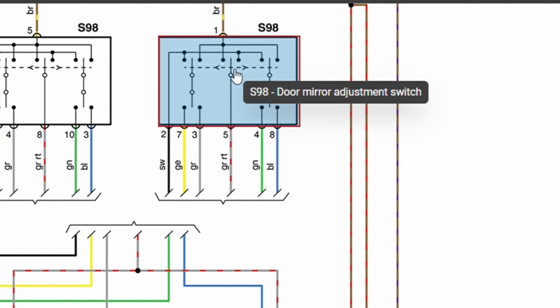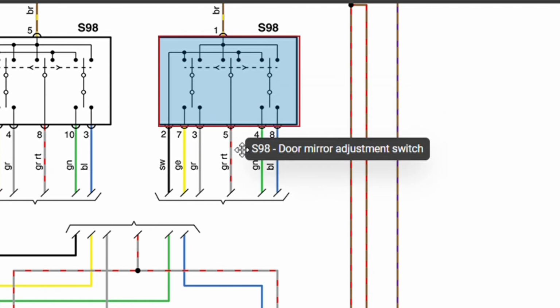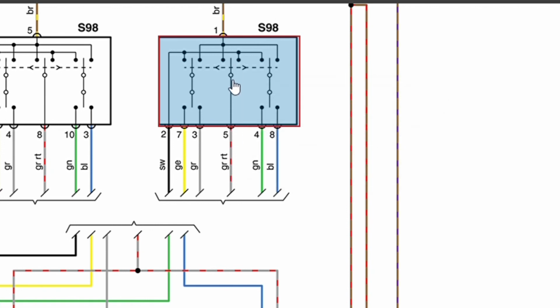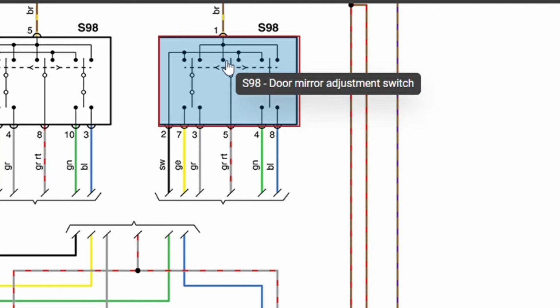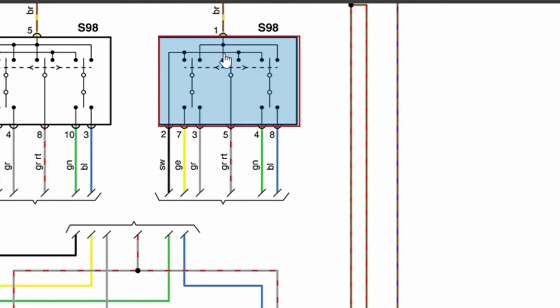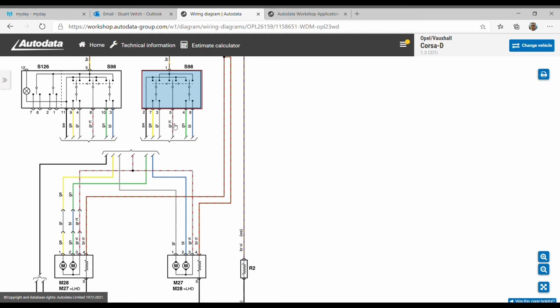And what's also going to happen here is this central connection, which is connected to the grey and the red wire, will also be pushed across this way. So that now becomes the live. So the grey and the red now become the live. So current will flow this way and up through the motor, through the blue connection to our earth connection. Okay, hopefully you've followed that. Alright, I'm going to stop there.